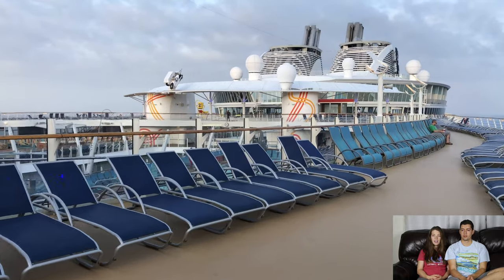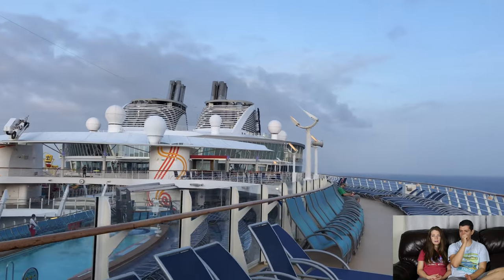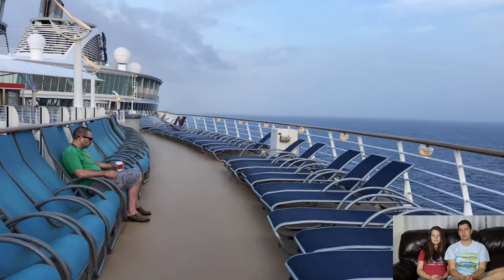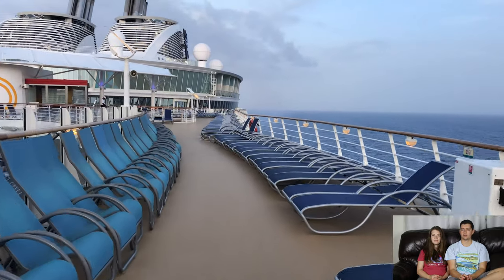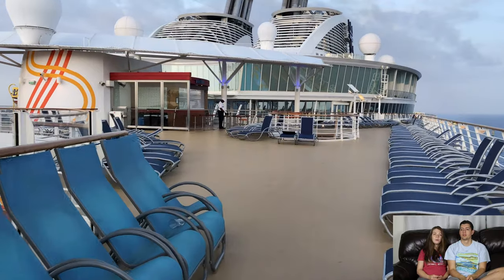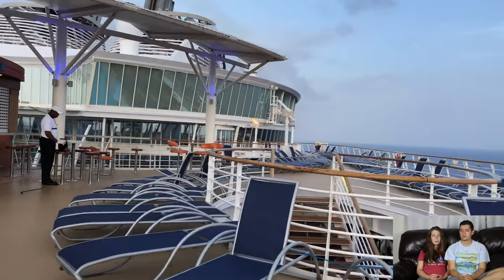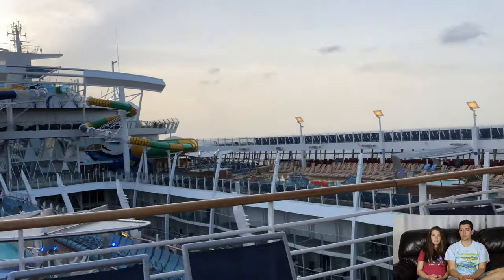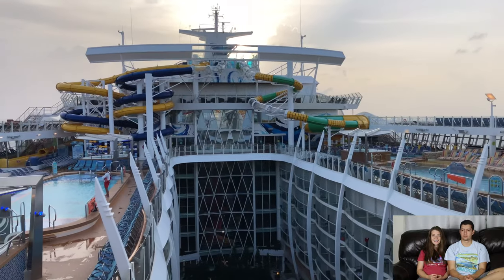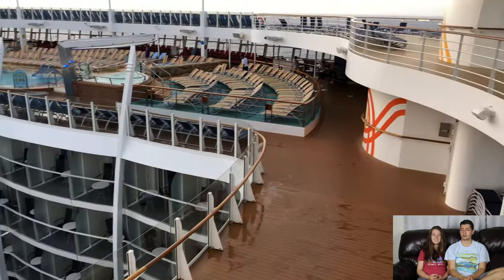There's a small VIP area on the left which I think requires a suite or enough points — we did not have that. But again, there are lots of seats and never a shortage here. This is actually one of my favorite spots for photos — before dinner we'd come up here. You can see the Windjammer windows up there — that's the buffet where we always ate. There's also fine dining, but with kids we preferred the Windjammer for the flexibility. From up here you can also see the slides, and when you're at the top of the slides waiting it's probably the highest point you can reach on the ship.